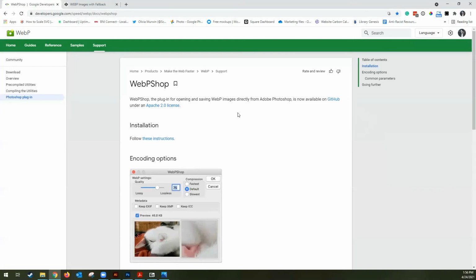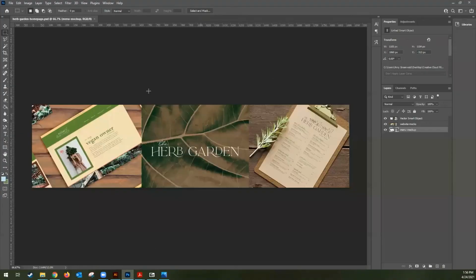So I have this installed, so we are going to open up this nice herb garden banner that I have been working with, and we are going to save this as a WebP image. So the first thing that you want to do is to make sure that the size of your image is the exact dimensions that you want.